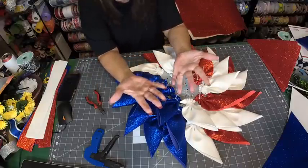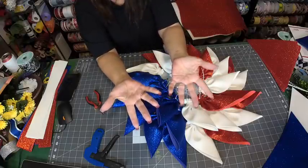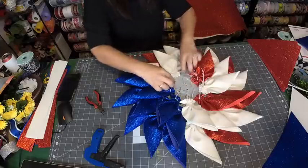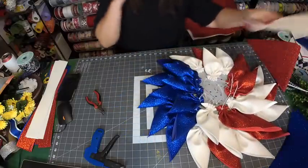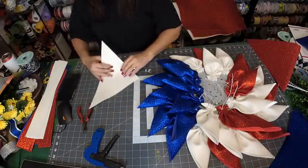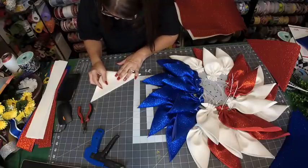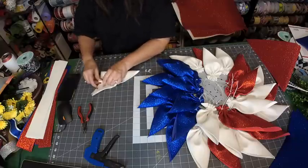No, there's hardly any glitter coming off. Very little. It's not like some of the glitter ribbon that can come off very easily. This does not.